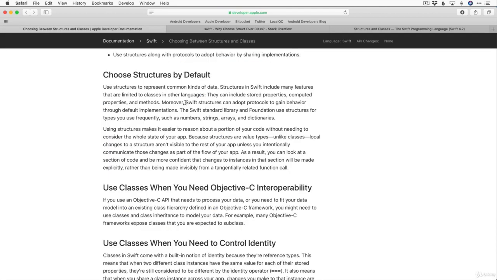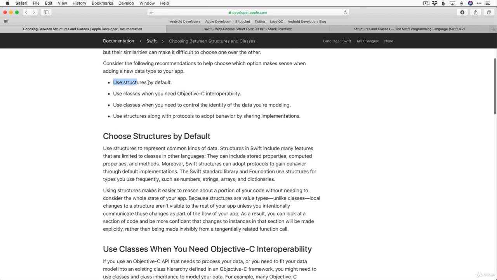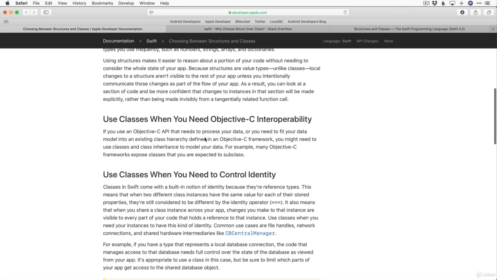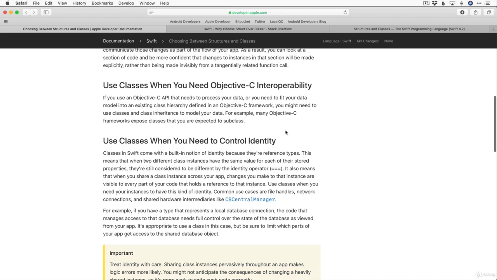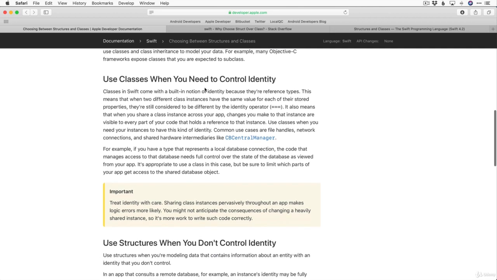However, Swift structures can also adopt protocols to gain behavior through implementations. And we'll talk more about that later, all right? But for right now, you should know that you just choose structures by default and only use classes when it is appropriate, okay? So like we said, use classes when you need Objective-C interoperability and when we need to control identity.